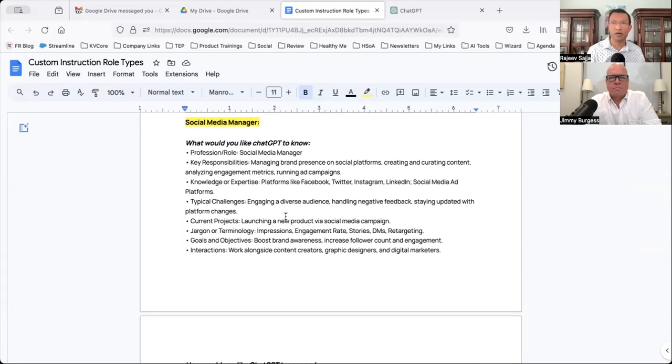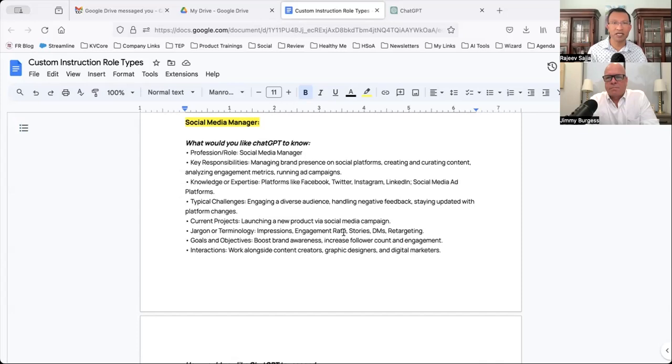Social media marketing, email marketing, property marketing. All of these are different roles. And once you have them built, I have it on a Google Doc. I simply would copy this and paste it and start the chat, so you can start to do different things. As an example, if I was Jimmy in your role, you could have one for real estate coaching, right? You could have one for accountability. You could have different roles. As an agent, you have different things you're doing.